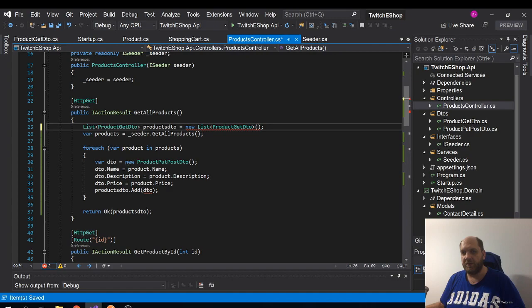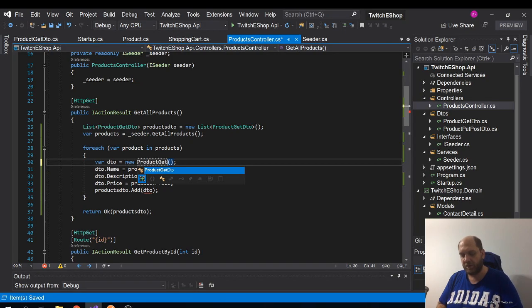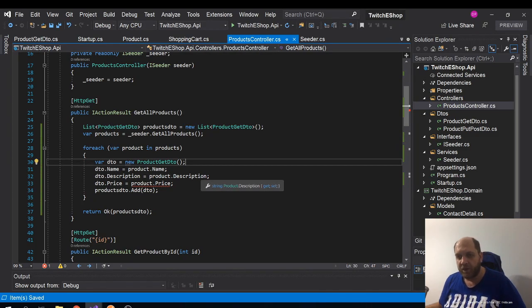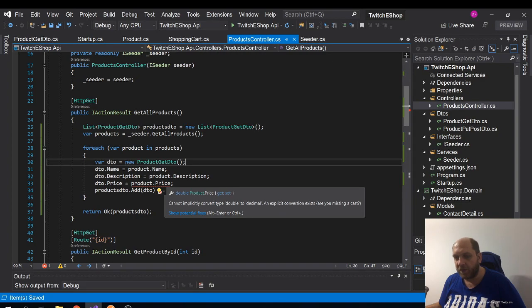Let's change it also here, product get DTO. Then we get all the products, and here we create a new product get DTO instead of product put post, and here we have the name, the description. Something is not quite okay here. Let me check.